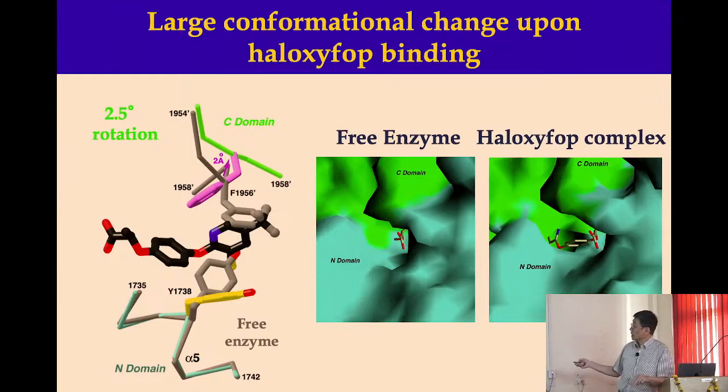Because of this conformational change, a pocket opened up. And then the compound is inserted into this pocket, which is the dimer interface between two monomers of CT. And if you look at the chemical structure of haloxyphosphate, this part is actually quite hydrophobic. Only the tip contains carboxylate, so that's hydrophilic. So the hydrophobic part is inserted into this pocket, which is the dimer interface, which you can imagine is very, very hydrophobic.